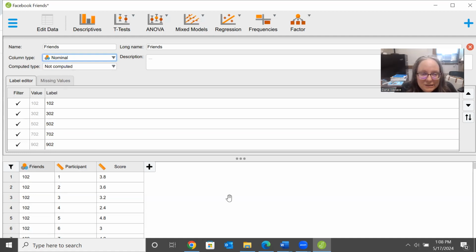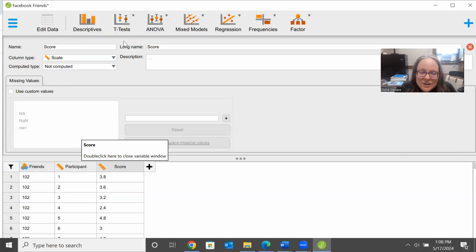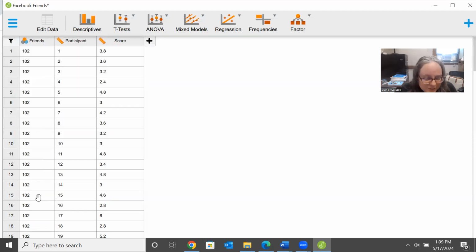Now, we look a little bit further into our data set. We look at our score. Score is a scale variable. It is our score on our attractiveness scale. So we've got multiple groups. And again, remember our rows are one participant. So this one participant has a group and it has an attractiveness score. This is a between subjects data set. So we're looking at to run that one-way ANOVA, which is of course a between subjects test too. So that should have been a trigger.